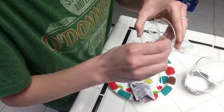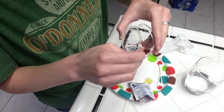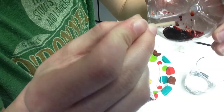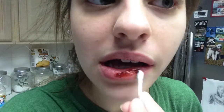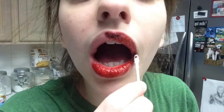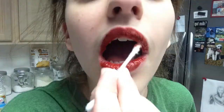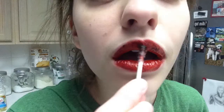You're going to add your water to your Kool-Aid until you form a paste, like so. After you form a paste, you're going to take your Q-tip, dip it in the pasty paste, and put it on your lips. Like I said, it does kind of sting. I don't know if that's bad or not. I went ahead and did it anyway. Once you get it all over your lips, just go ahead and set a timer for 3 minutes. Okay, I just did it.